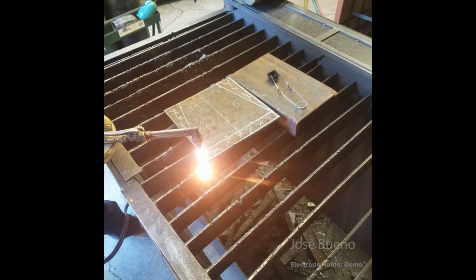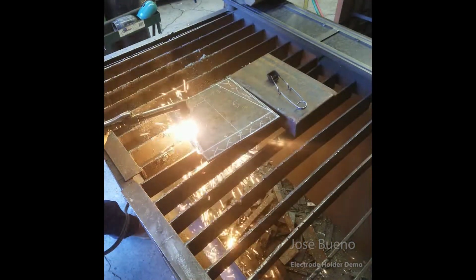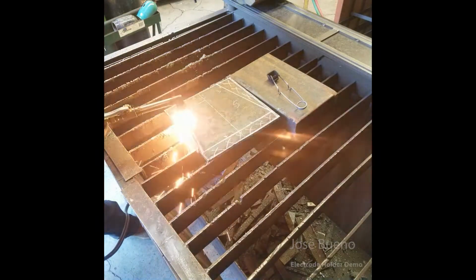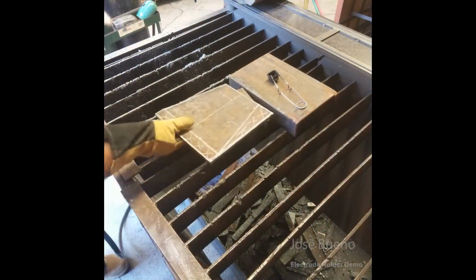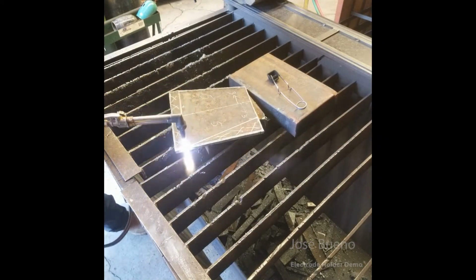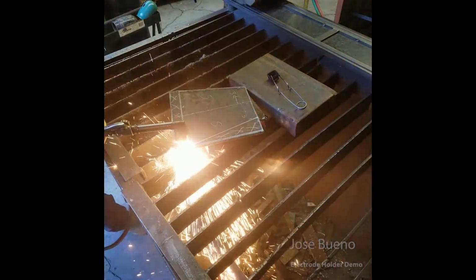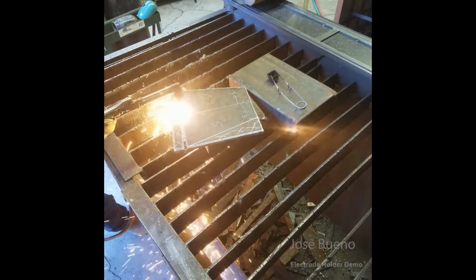And so cutting this plate to shape shouldn't take that much time. There's only 3 cuts that you need to make. And then once you're done cutting, be sure to let the material cool down before you take it over to a grinding station.